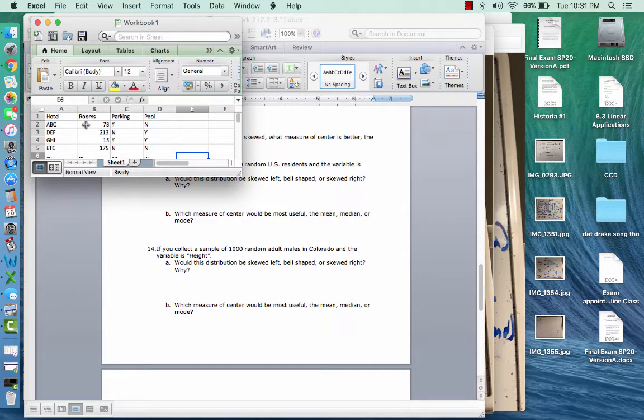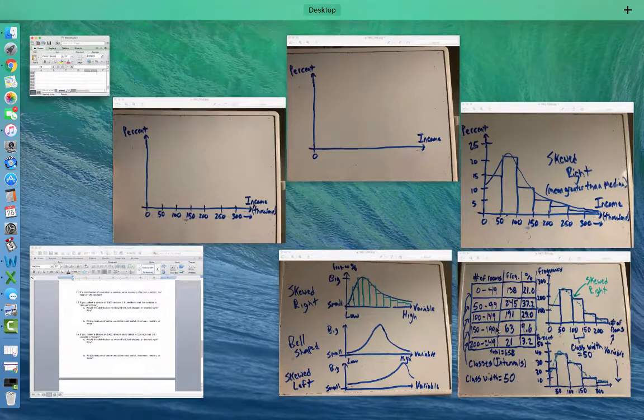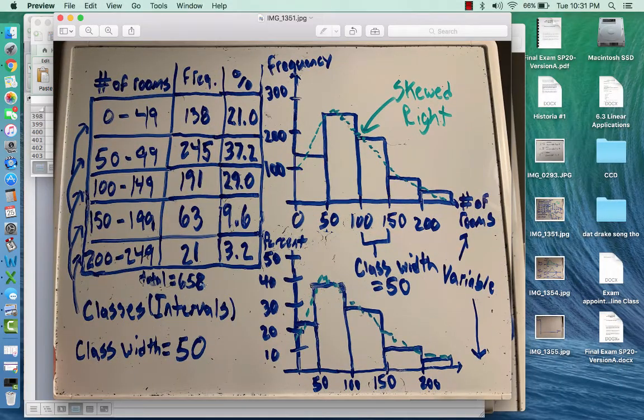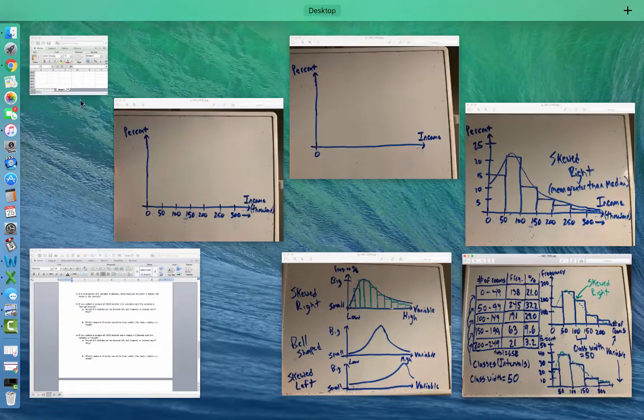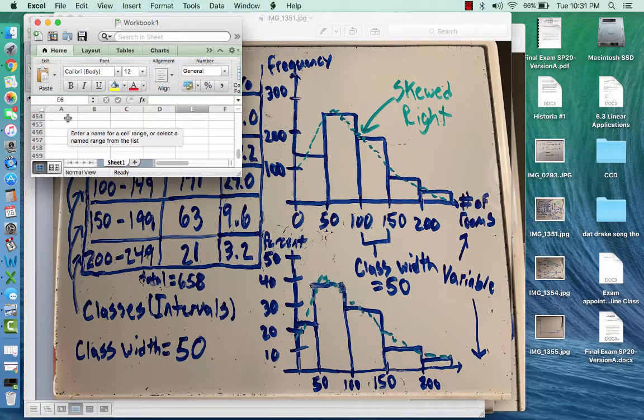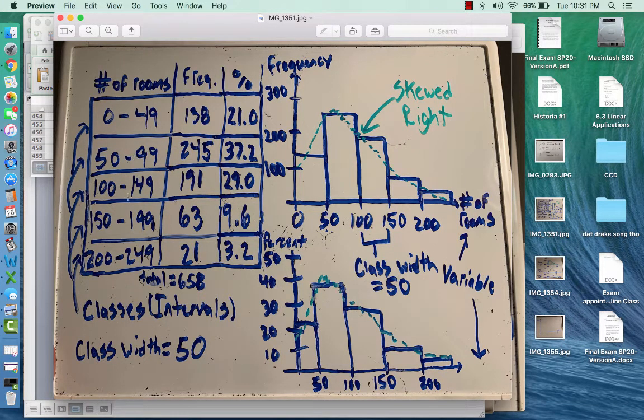So let's say I have a big data set, I'm kind of showing dot dot dot, meaning that there's a lot more data that I didn't feel like, you know, I don't really have all the data, I'm just making all this up. Okay, so this is the variable, each hotel has a number of rooms, and let's say by the end, I end up having 600 some data points. I think from my graph it shows that I sampled 658 different hotels, and I recorded the number of rooms that they had.